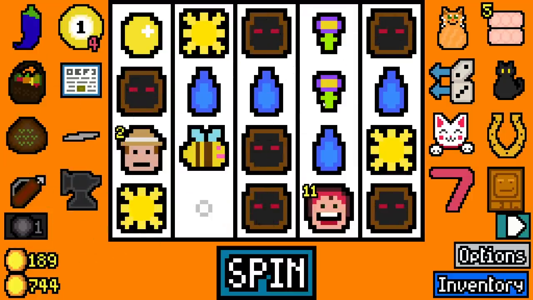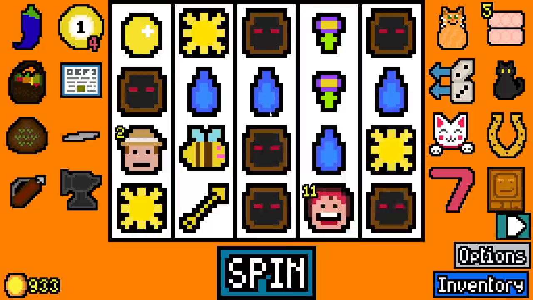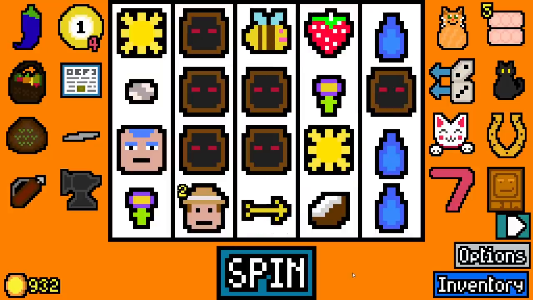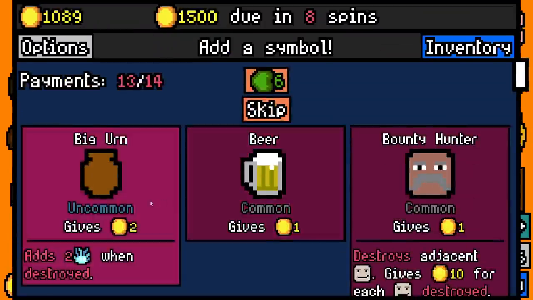This one gave us 40. Okay, 52 down here. Golden arrow, we add. We've got a removal token. The dwarf is going. So now... Okay. Oh, it points two ways as well. I forgot we've got the quiver on. Yo, this could be good. This could be good. If we start filling out the board now, this could be good.